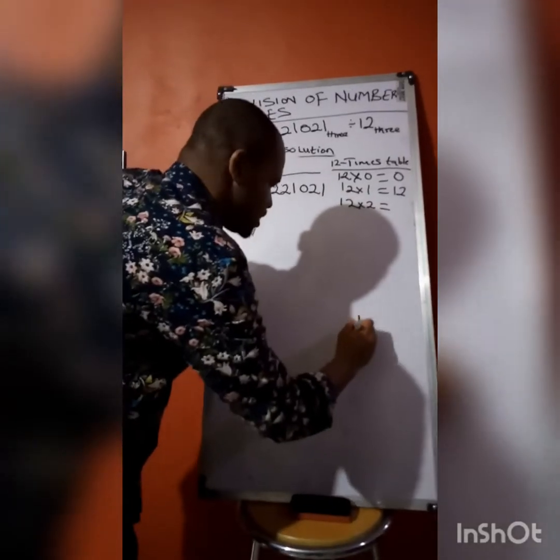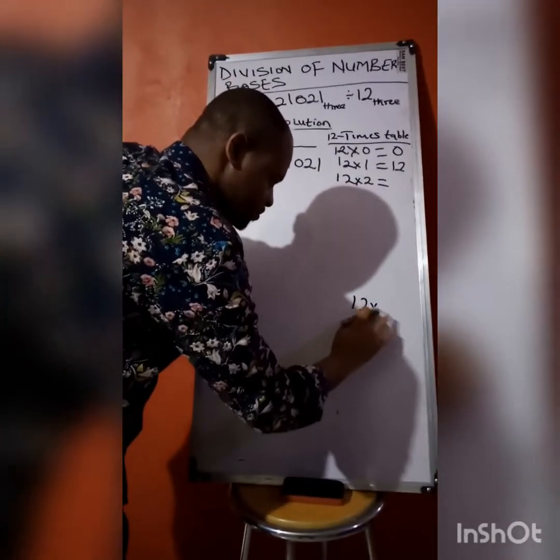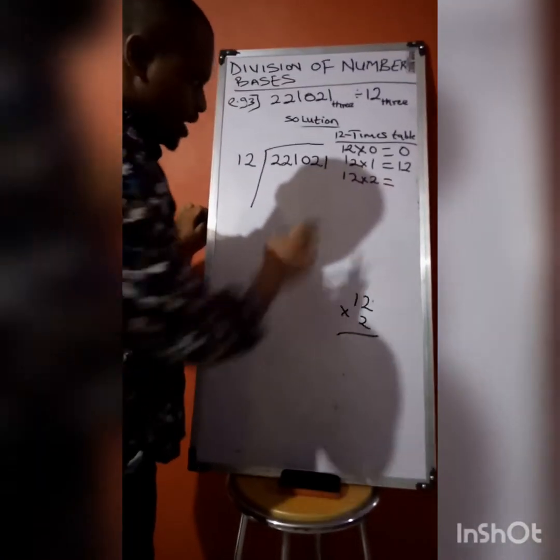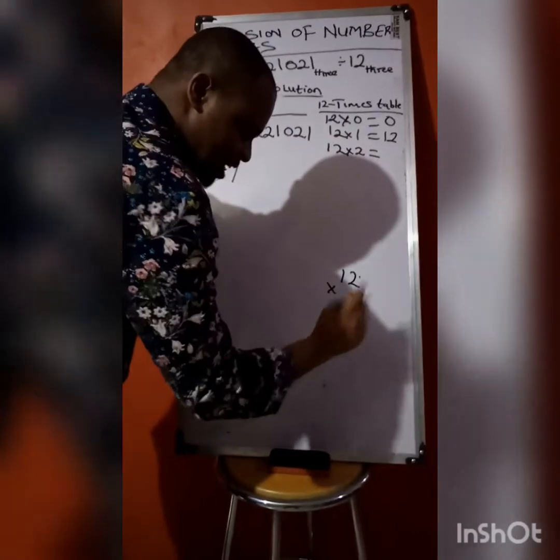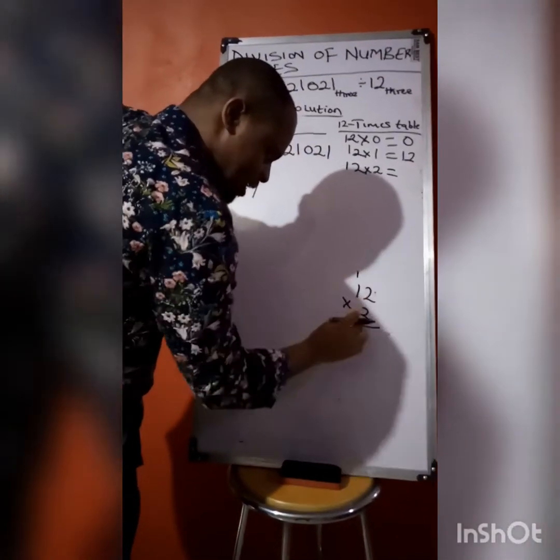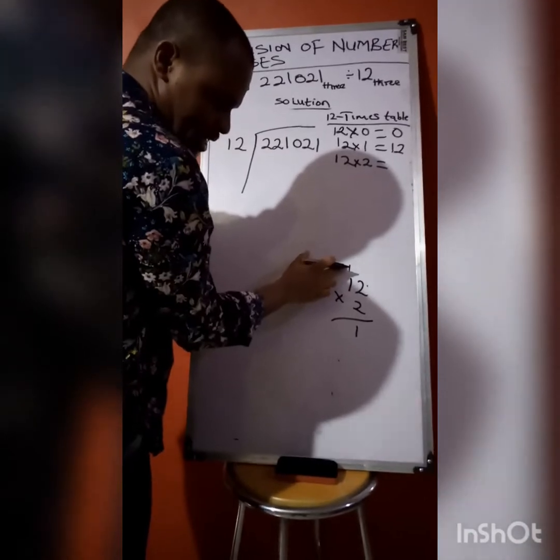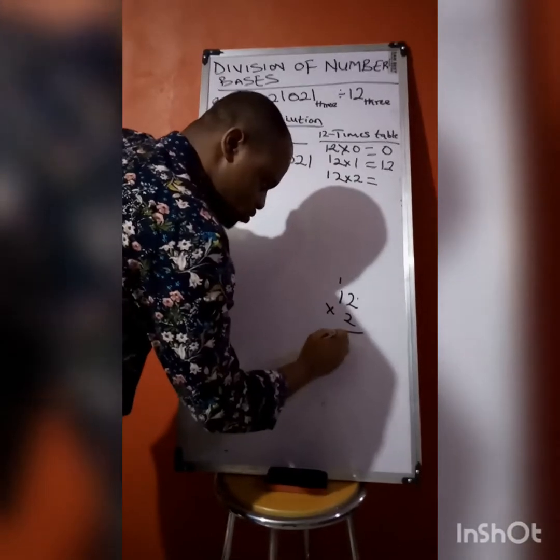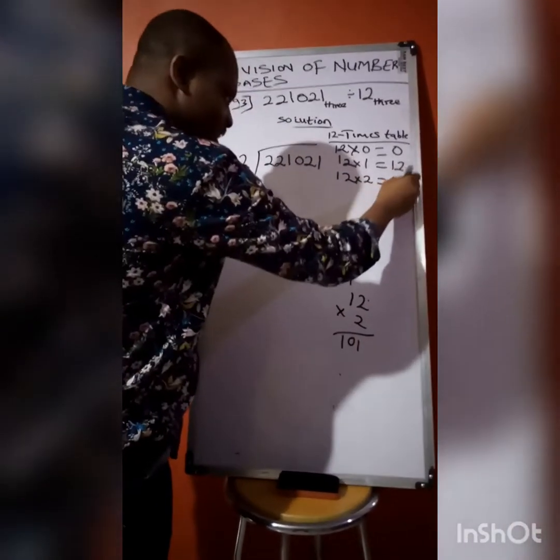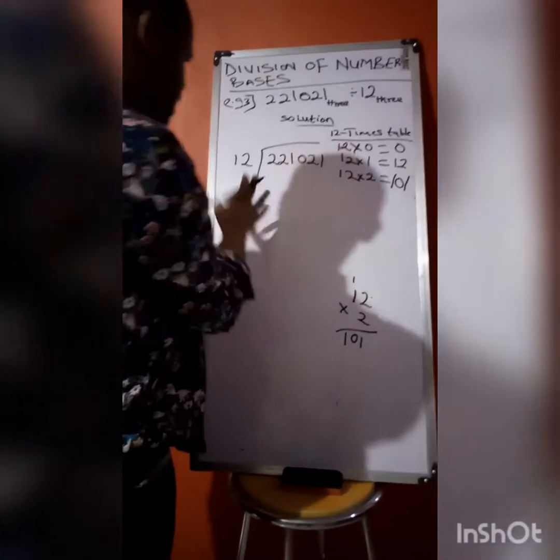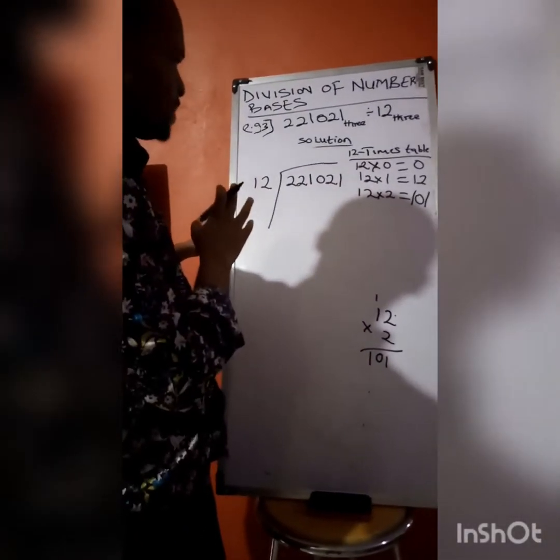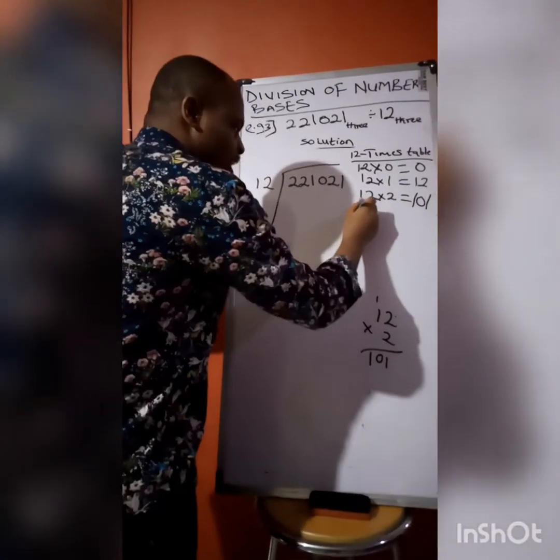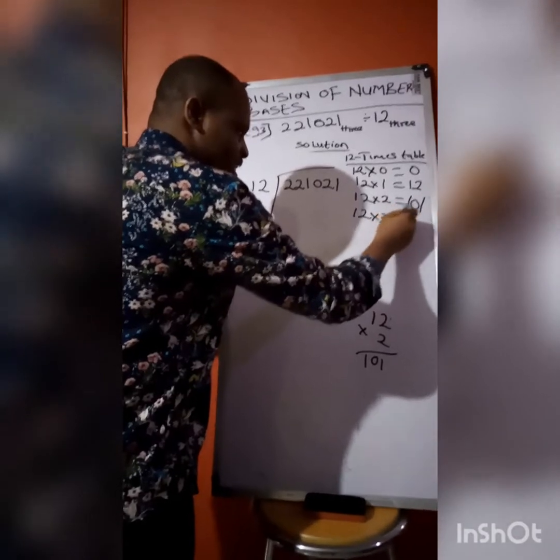So let's quickly do what it's going to be. 2 times 2 is 4. 4 cannot appear in base 3. Divided by 3 is 1, remainder 1. I put that 1 here. 2 times 1, 2, plus 1, 3. Can 3 appear in base 3? No. I divide again. 1 remainder 0. So it will be this. I'm already having a high figure. 101. If I look here, it's almost close to what I'm having here. So I can actually stop here, or if you want to go further, we can still do another one. 12 times 3. Let's see.